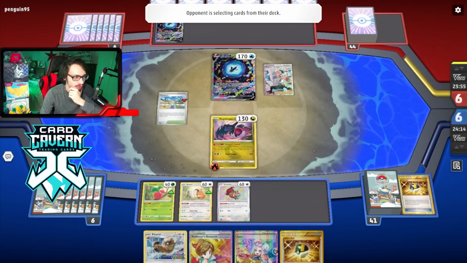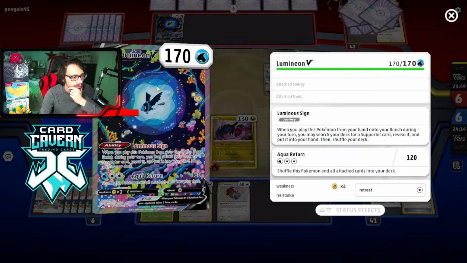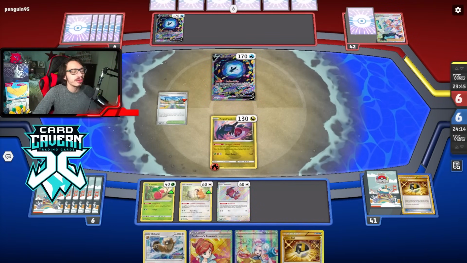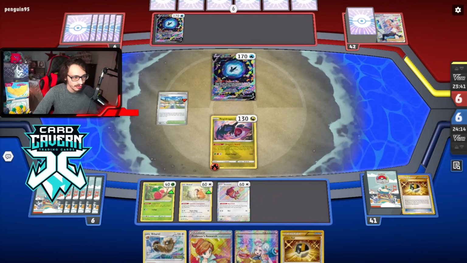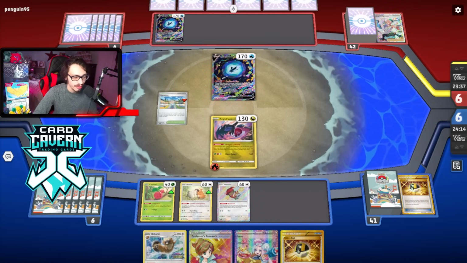I mean, they're not doing much for a turn anyways. I guess I can knock him out. I can get the other Drago and knock out this Luminion, actually. Maybe that's the play. Yeah, we could, like, retreat, knock out the other Drago. Yeah, I might try to do that. I would like to take 2 prizes here. I think I'm just going to try to attack with Drago and both Dragos the entire game. I don't even know if I'm going to use Pinsir.